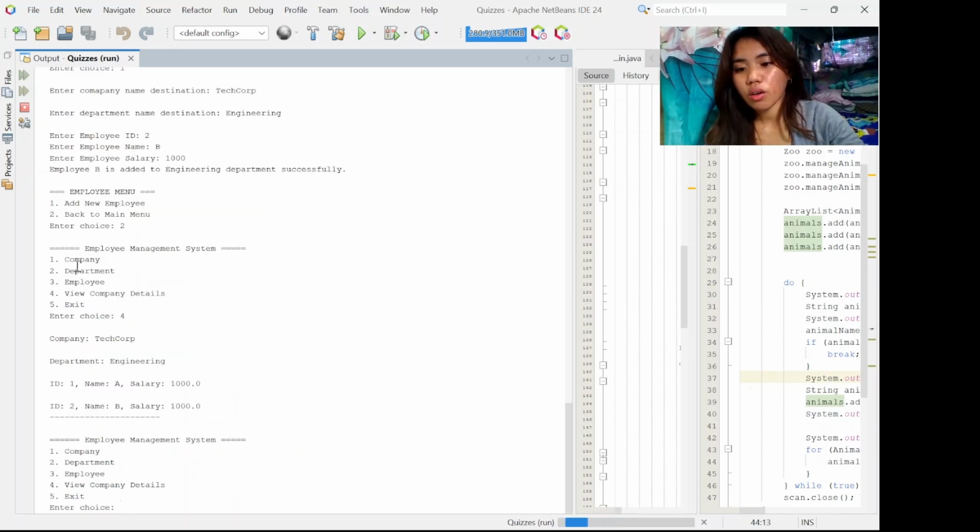There. So the employee that we added in the department options and the employee is both added in the company.